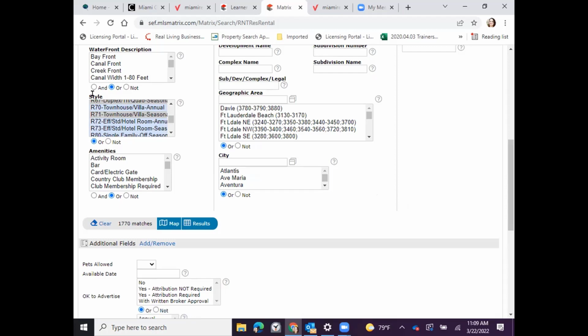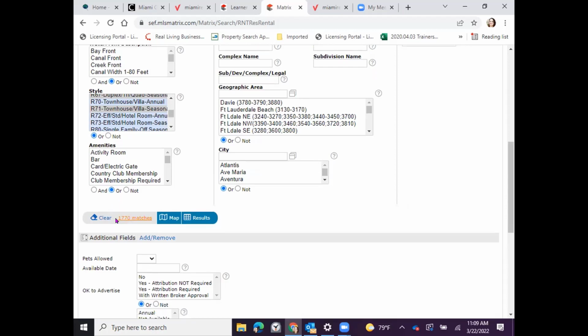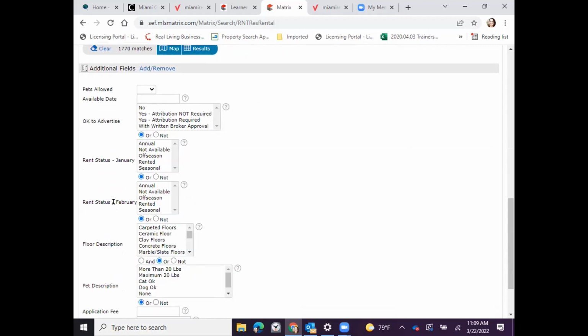So if you want to search for specific terms, you can. So when you are searching, you go into your additional fields and you select terms, and then you can search how it is that they can purchase that property. Because some will say cash only. It gives you more opportunity too, if they can't close by house, at least if they're FHA, for a condo or a townhouse, and normally won't permit FHA.